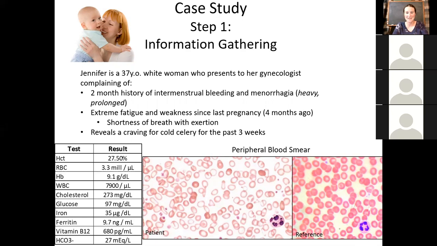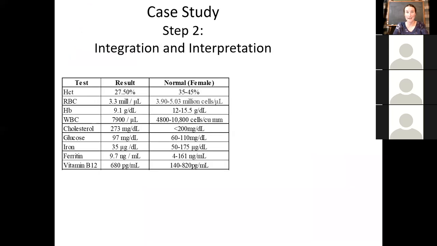It's okay if not, no big deal. Again, I'm working on a polling system so that I can get some more anonymous feedback here. Okay. And of course, today I gave you the answers. That won't always be the case though. Okay, so that was step one, getting the information. Step two, integrating and interpreting this information. Let's take a look at the blood test results.